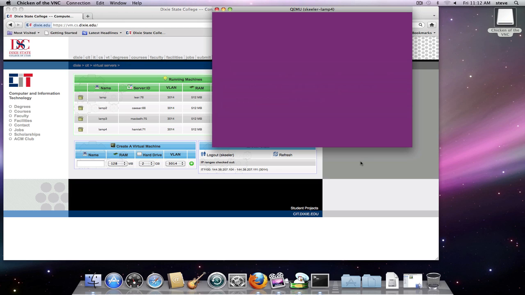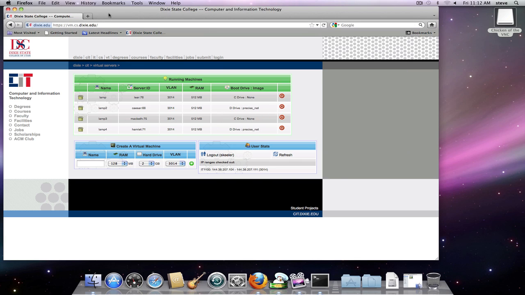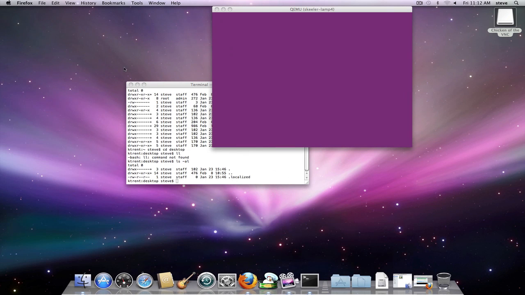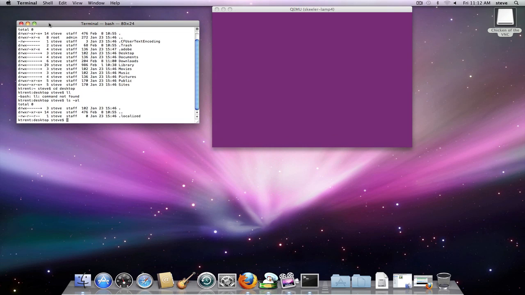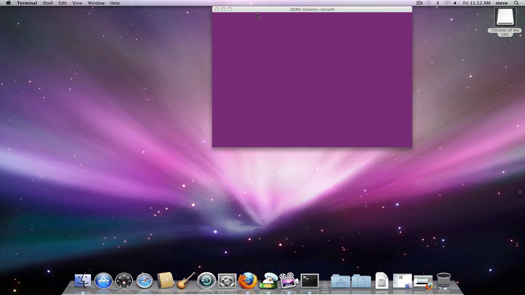And there we go. Now, I can figure out how to pause ScreenFlow. Okay, we can minimize this now because we're done with that. And this terminal, we're done with that.